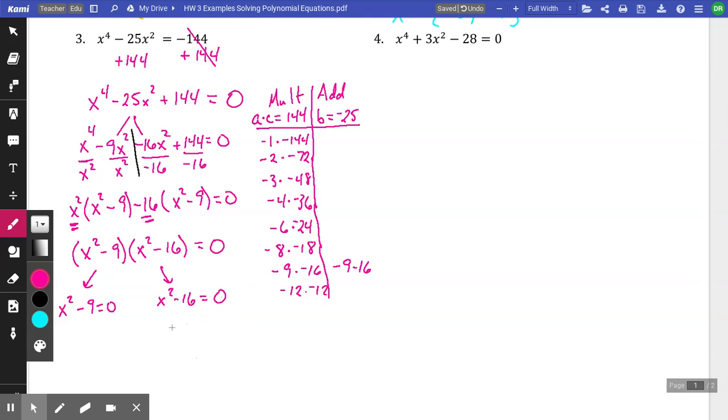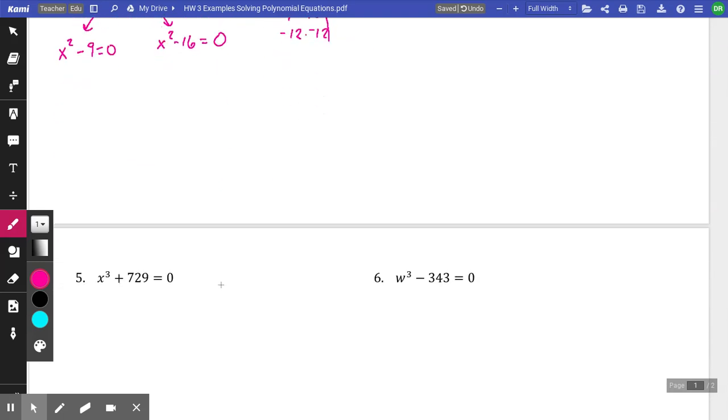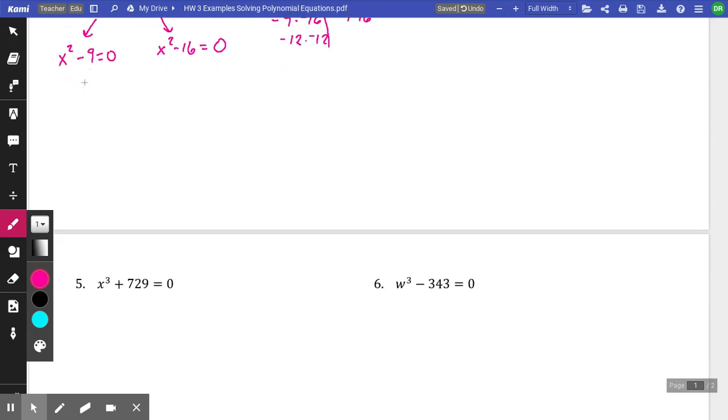Okay, and so remember, I skipped this, but the number of solutions we're going to need is based on our degree. If our highest exponent in this equation is 4, this equation is degree 4, polynomial degree 4, meaning we need 4 solutions. Where are those solutions going to come from? Well, this first equation has x squared, so 2 from that equation. This other equation also has x squared, so 2 more from that one.